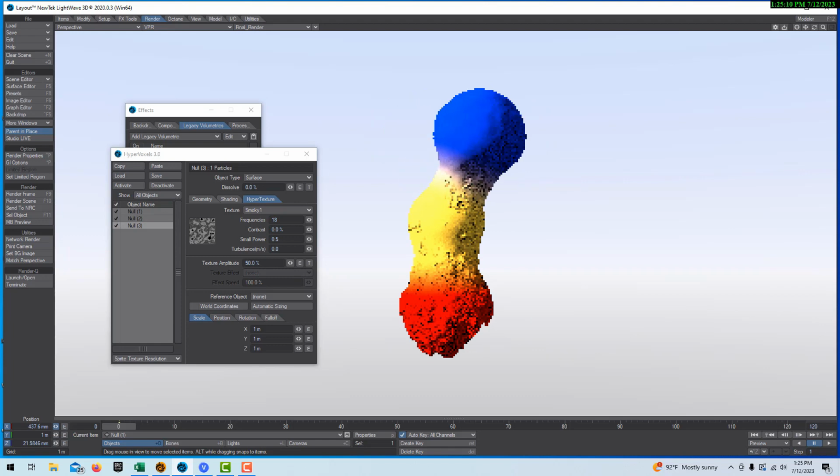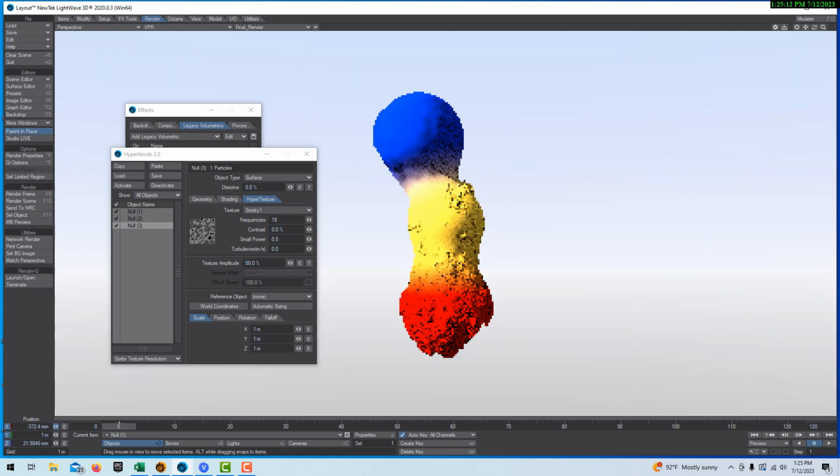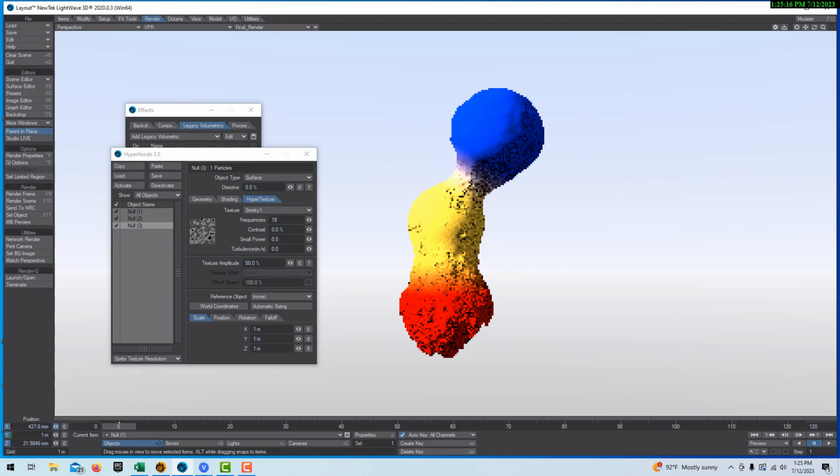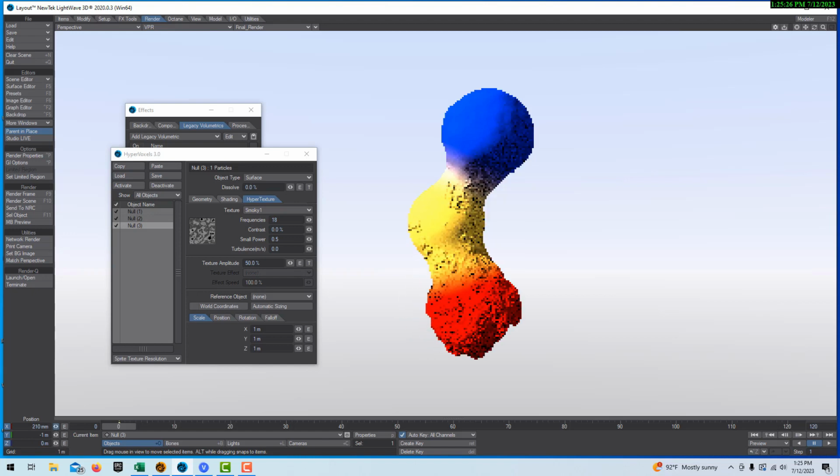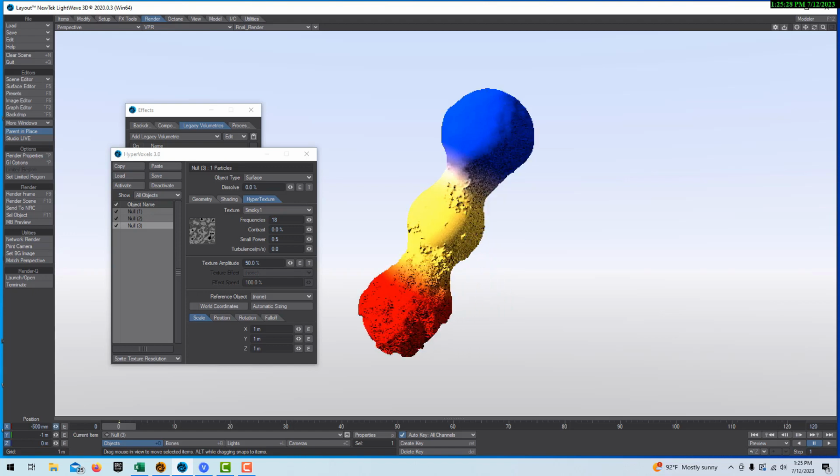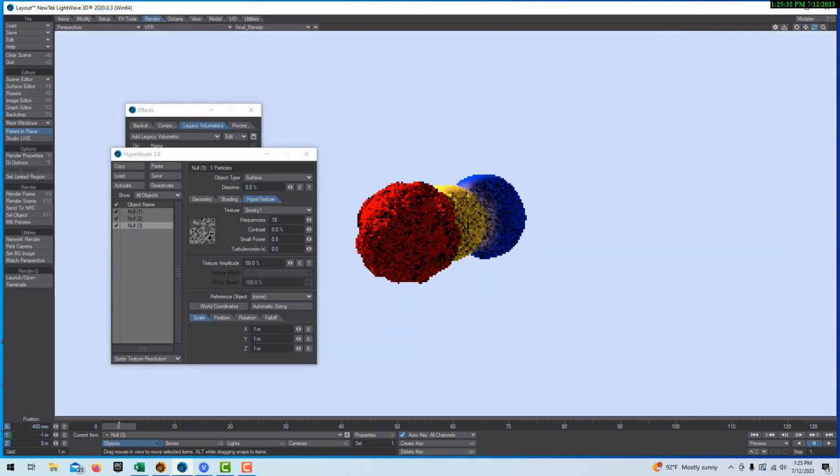So that could have some functionality there, because this would be animatable. You can animate that, but look at how, at a certain point, it kind of binds to it. So there's a lot of potential functionality. Look, that one does the same thing. So I guess you could parent them if you wanted to.